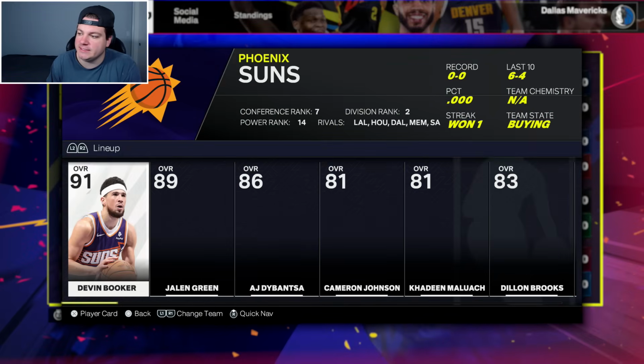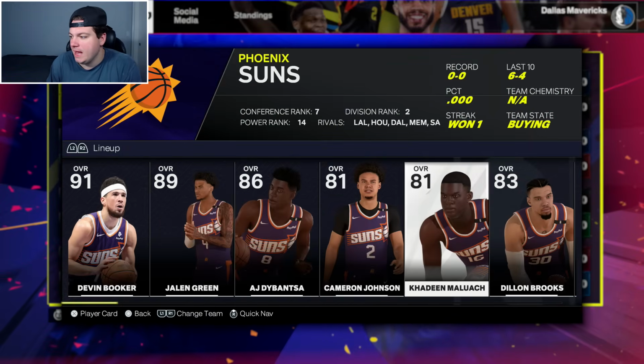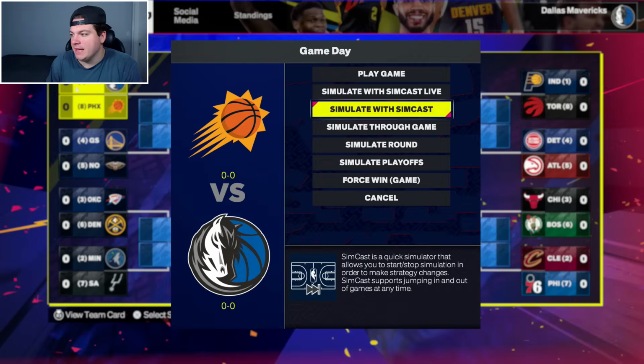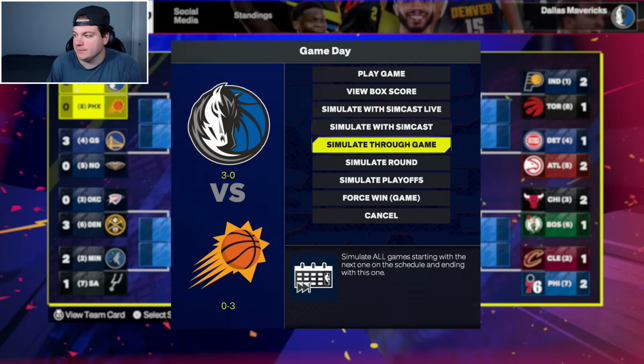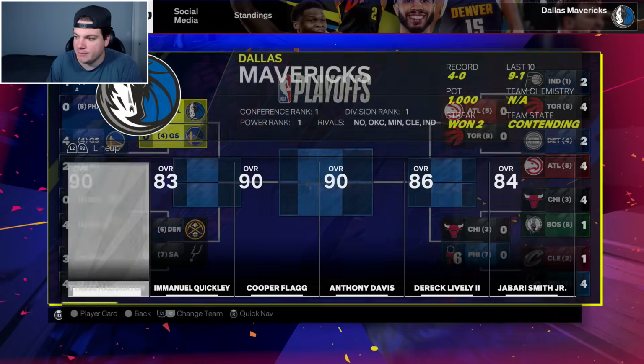Okay, it is Phoenix here in round 1. Yeah, I mean, they're good. No denying that. I think we are better, but I also thought we were better last year against Memphis, so we're not just going to sim the series. We're up 3-0. We do sweep. Okay, good. Moving on to Golden State.